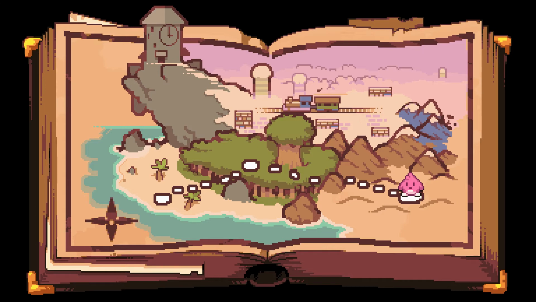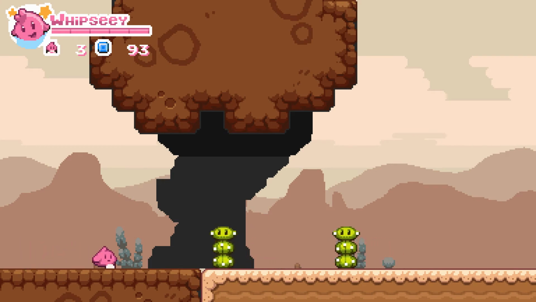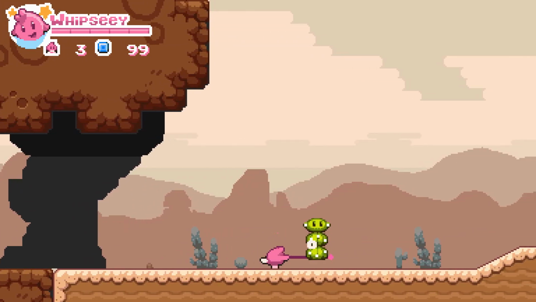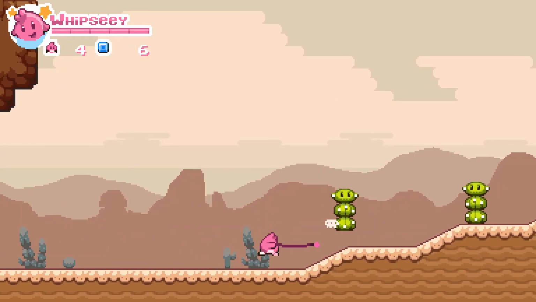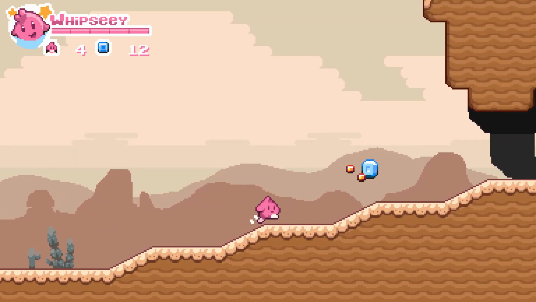So let's see what we've got. Just kind of curious to see what this next world is. Okay, so world 3 is a desert world. A lot of inspiration from Kirby and Mario in this game. I mean, now even the cactus is from Mario in this game.